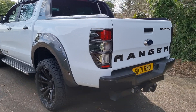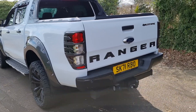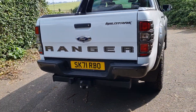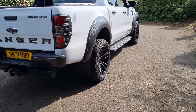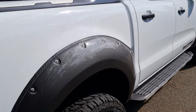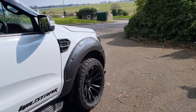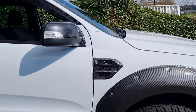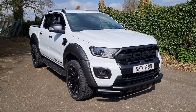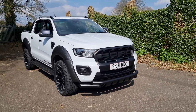At the rear you can see you've got that light cover, so there's really nice detailing on this vehicle. In terms of the actual spec, you've got that Ford tow bar as well. A lot of the time you will get them with the black wheel arch kit or sometimes body coloured, but it's a bit rarer to have this carbon effect on it, which I think makes it stand out from your standard Wildtrak vehicle.